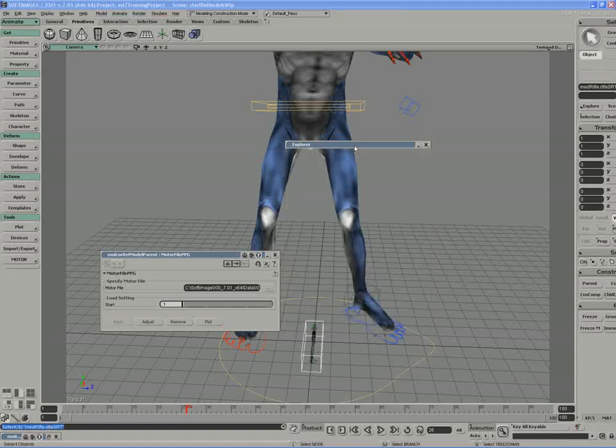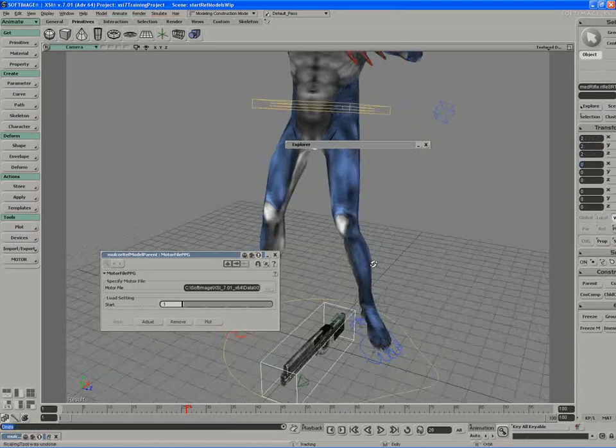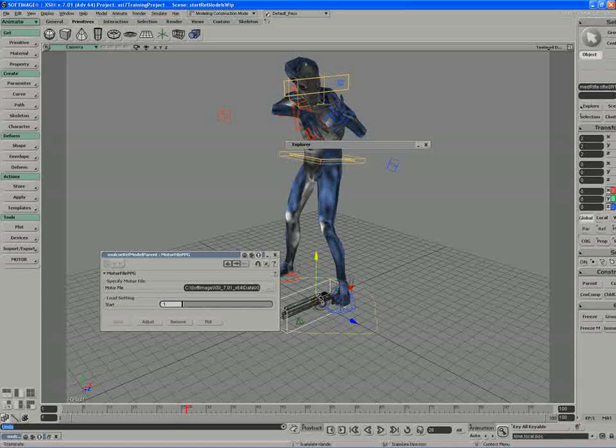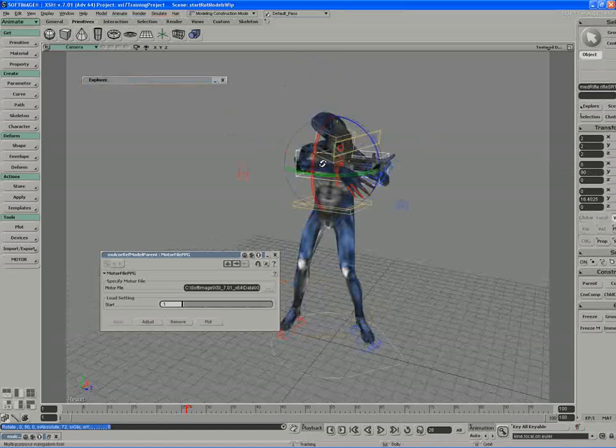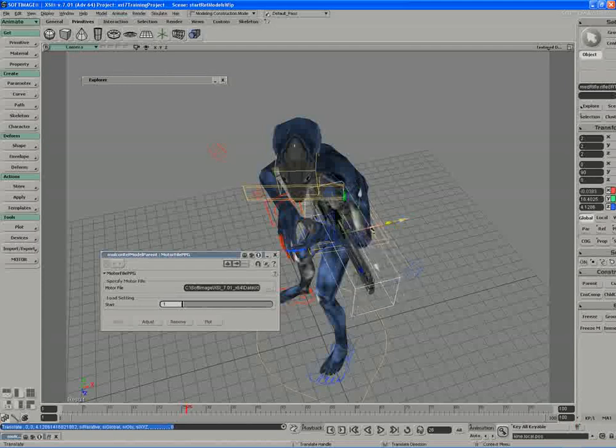So I've got my rifle SRT. I'm going to scale it up to be twice as large. Maybe a little bit larger. Actually bring this up into place. Rotate it around 90 degrees. And align it as best I can.